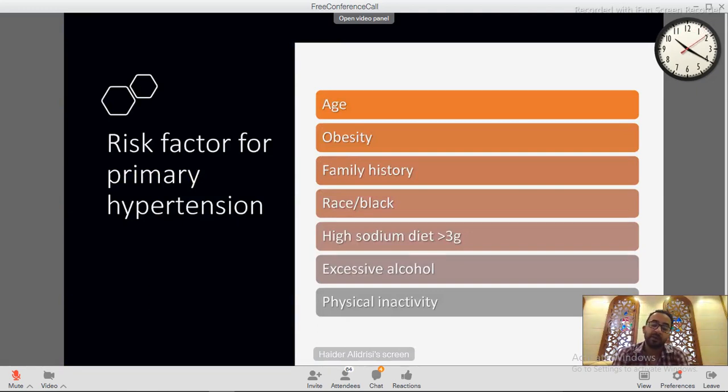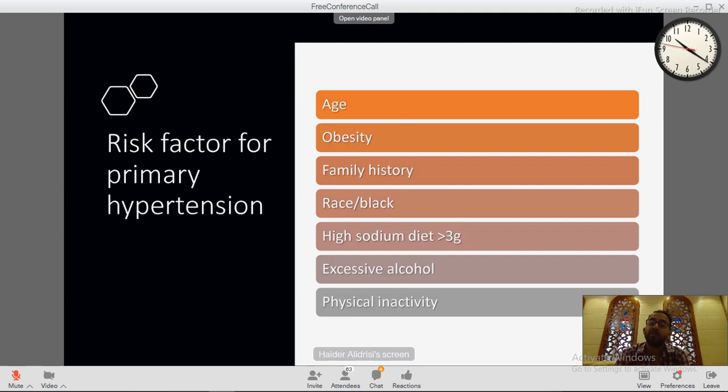But at the same time, there are risk factors that increase the risk for development of primary or secondary hypertension. You have to keep these risk factors in mind in order to know whether this patient is worthy of measuring the blood pressure correctly. Mind you, you have to measure the blood pressure for your patient before you proceed with dental management, especially in an old patient. For example, for any patient who is older than 40 years old, you have to measure the blood pressure. Aging by itself is the strongest risk factor for development of hypertension.